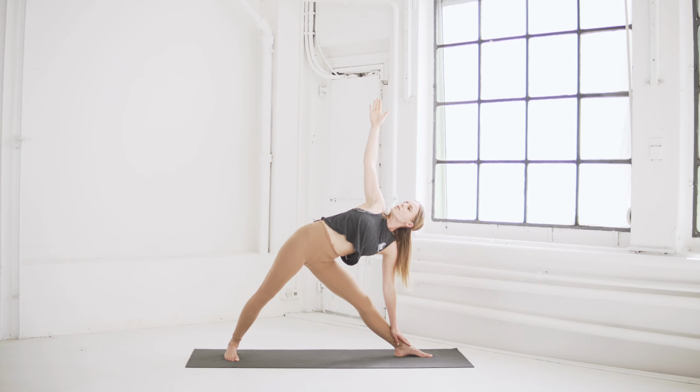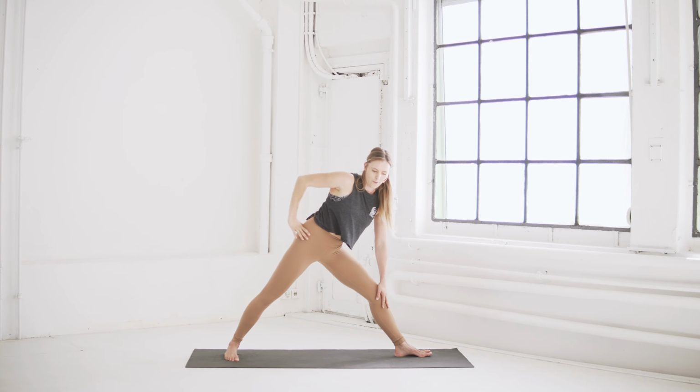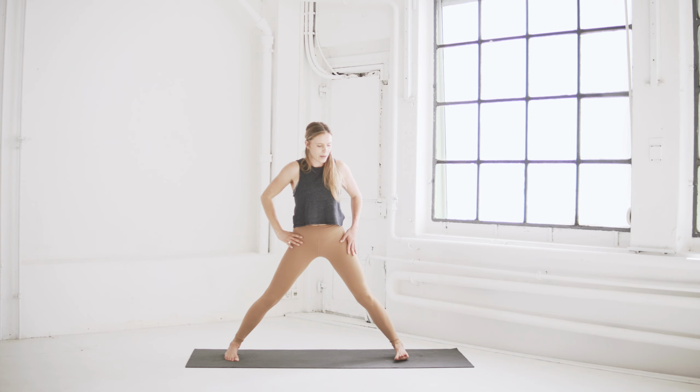Legs strongly rooting, grounding, trusting your balance, and the hips connecting again all the way up into your more mobile and floaty chest and spine. Take another full breath in. And with an exhale, right hand down into the hips. Lift yourself up, both toes sideways.